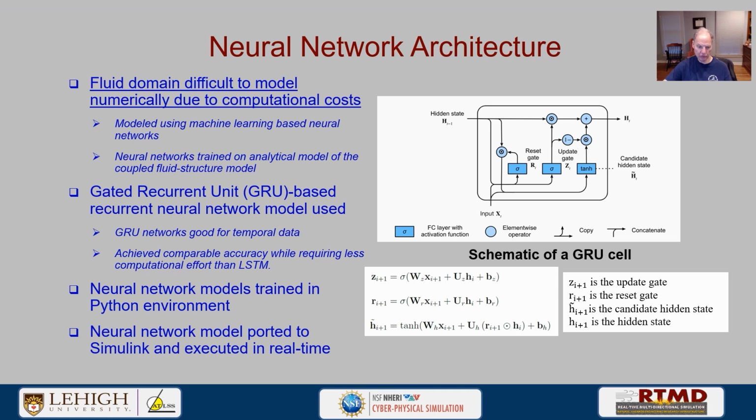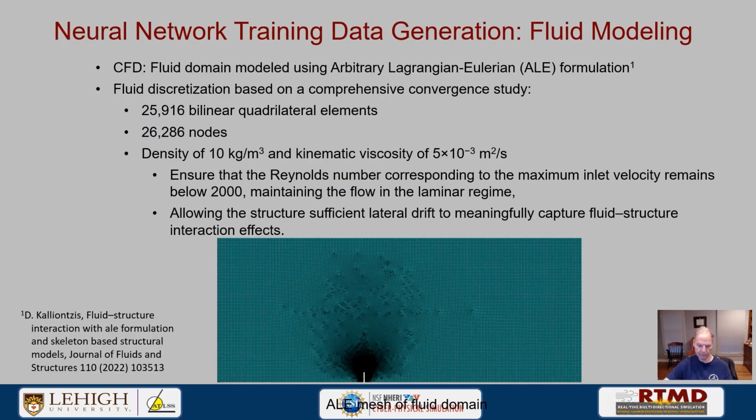As before, we're going to train the neural network in Python, which is a really nice tool for such a task. But then we're going to export, or should I say port, that to Simulink, where it could be executed in real time. Python is not deterministic in terms of executing in real time, and we need to have synchronized real-time deterministic calculations. So the Simulink environment has to be used. So you've seen this schematic before.